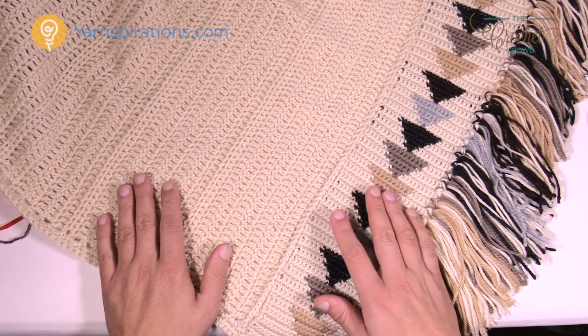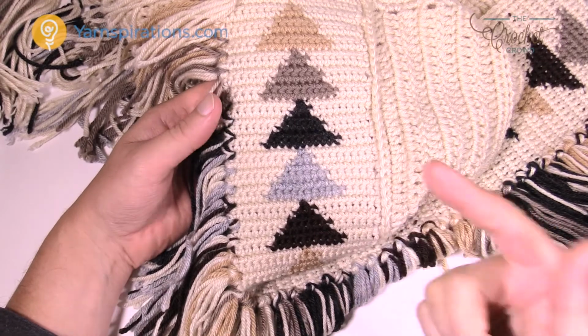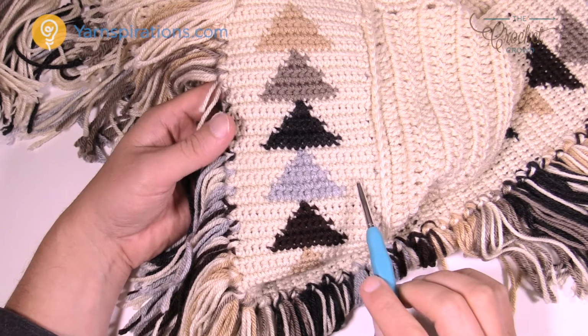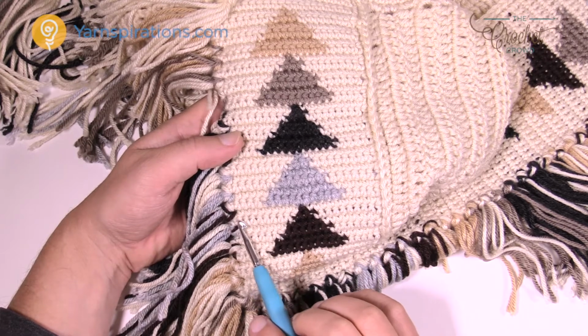So this is tapestry crochet. Let me show you a little bit more about that. Now because of the studio lighting it's really exceptionally bright here, but I had this at a live show the other day and I didn't realize this was actually tapestry crochet until I got it home and I put it underneath the light. So you can see that the yarn strands are carrying right underneath each other just like you see here.